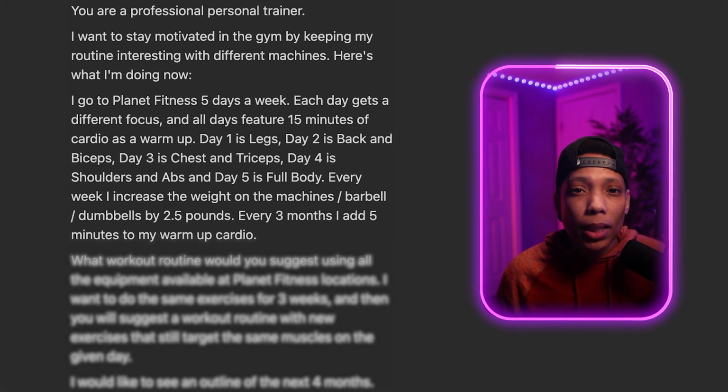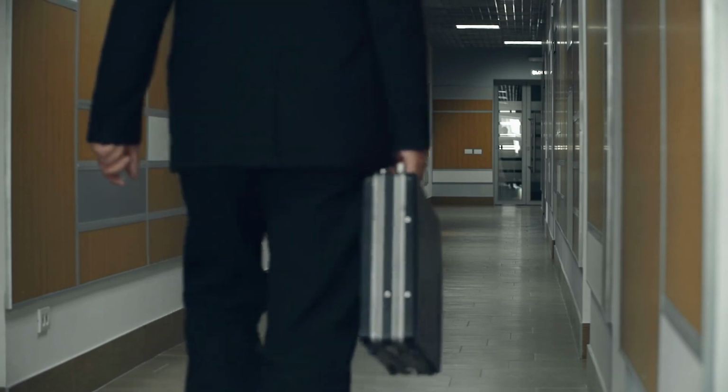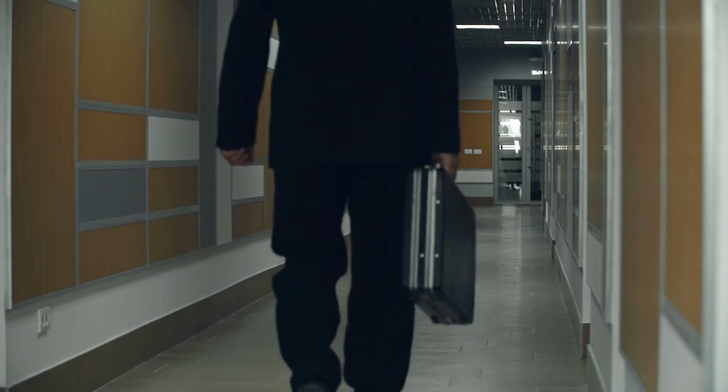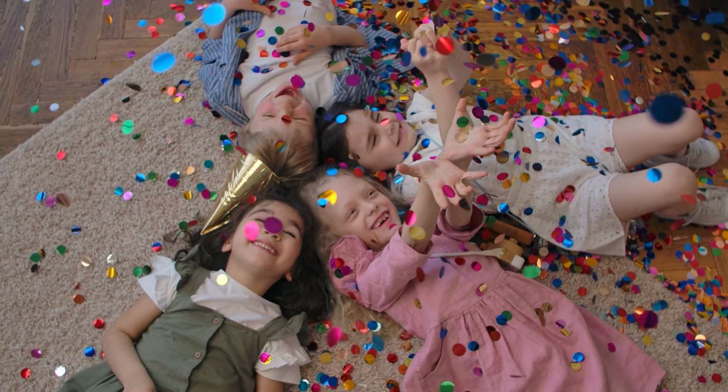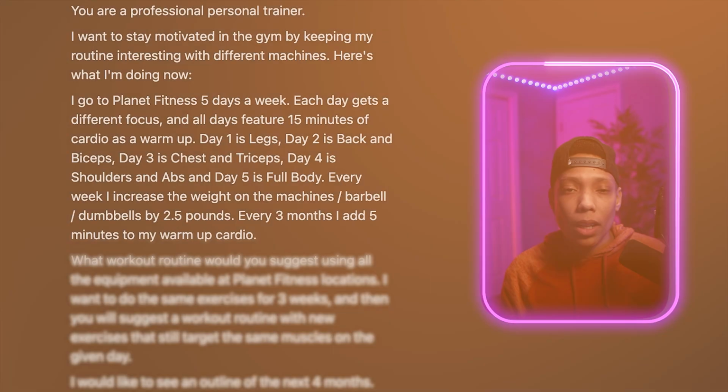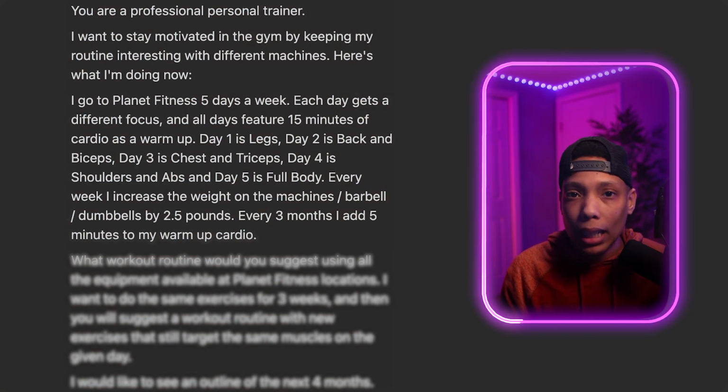Now you'll do something similar as it relates to the custom GPT that you're building. The point here is to give it all the information it needs to fully understand what you're about to ask it to do. Now we close the prompt with the big ask and have ChatGPT run a little test to make sure we like the results before we custom build. For this purpose, this is what I came up with.